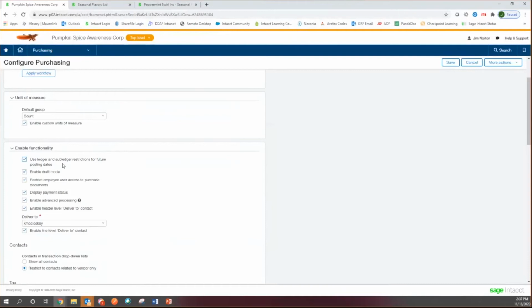If I have a purchasing transaction that posts to accounts payable, then it's going to follow whatever rules I have set in accounts payable. So that's how that works, and that's what that checkbox does. But it is a new configuration option that you have. So double check your configuration screens and think about whether or not you might want to implement that. And if you would like to talk through the benefits of that or the risks of that, we are happy to do that.